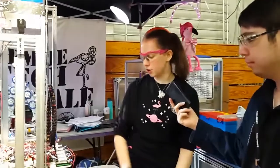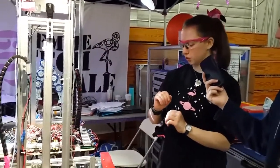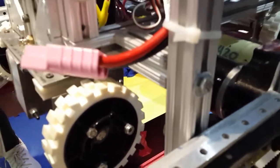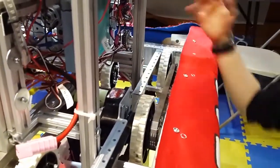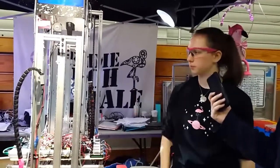So what else on the robot do you want to talk about? Well, we also use this system for a bunch of other things. We use it for getting up to level 2, and coming off of level 2 during sandstorm. During sandstorm, we line it up so that the platform lines up right here, so this is free of the platform. When it starts, we press a button for sandstorm, and this comes down, and then the robot moves forward until these wheels are off the platform. These extend down, the robot moves forward, and then they both come back into the robot at the same time. And that's about the same thing, except opposite, for getting up to the second level.